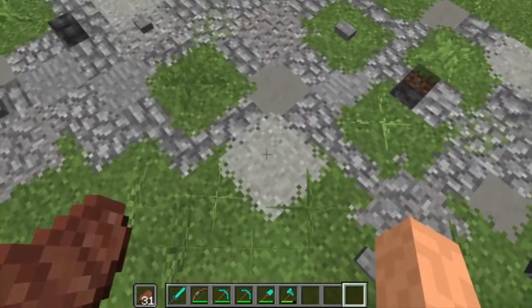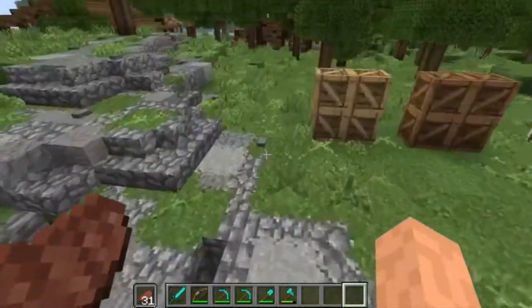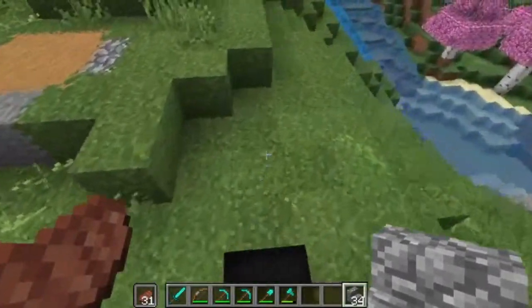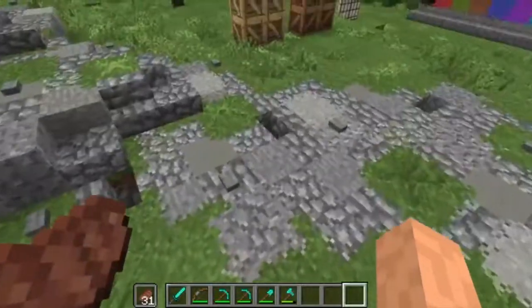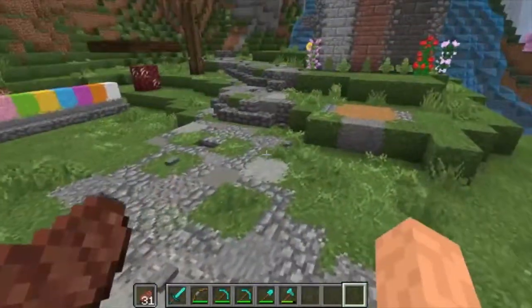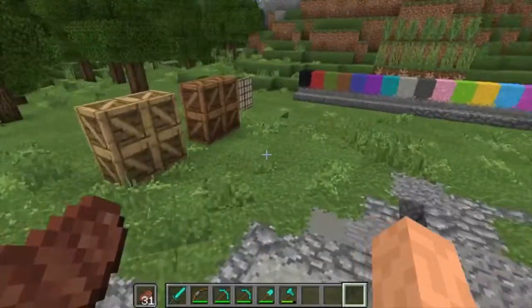I think I showed you the concrete powder overlaying last time. So that's new. I added in the variation of slabs. Remember we added in variation, like all the textures now show up for the stairs. Well, I did the same thing to slabs for cobblestone and stone brick. I've got to do the rest. That's what I'm going to work on after this video.